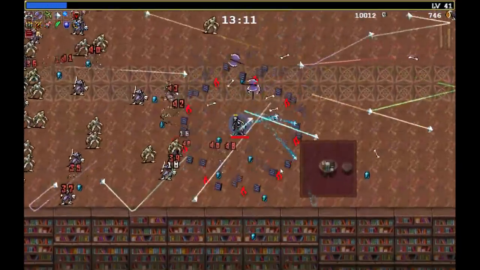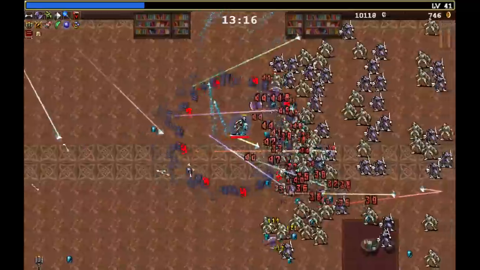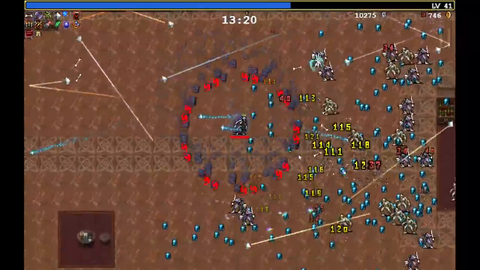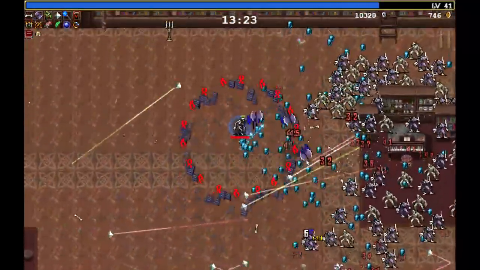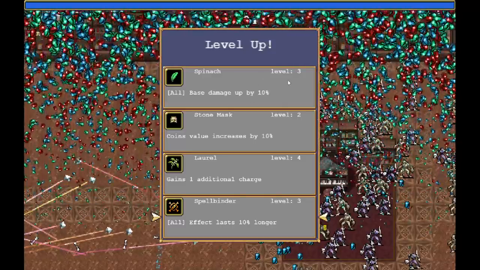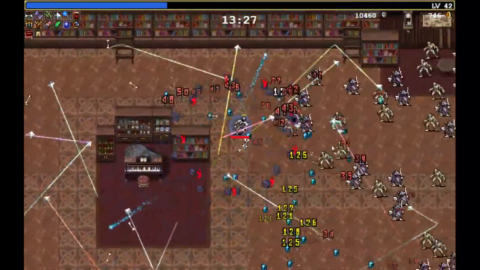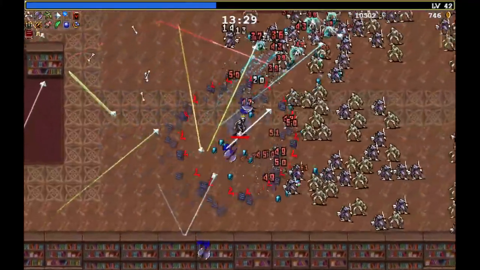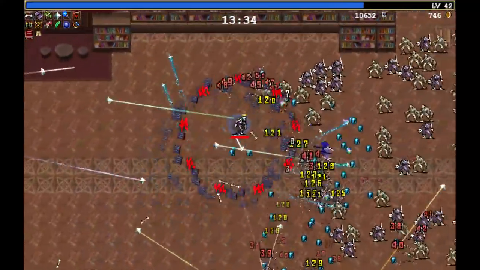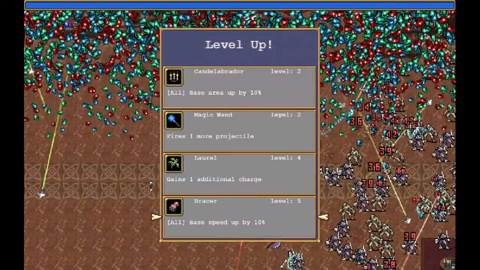Let's go with Laurel. Let's get some safety in here. And everything is dying. What is doing the hundreds of damage? Sometimes... Oh, the axes. Yeah, the axes are insane. Look at this. Spinach. Yeah, spinach. Let's continue this. Spinach is damage. Damage is clear speed. Although I already one-shot everything, so right now it doesn't matter. But it will matter later, and you won't know when it will matter, so just pick it up.